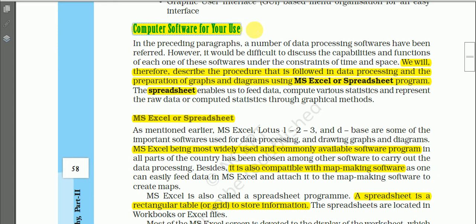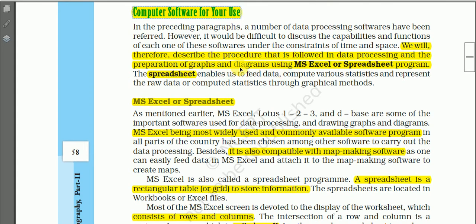We have so many software, but due to constraints of time and space, we may deal with only a few software, that is, computer software for our use. What are the software related with the mapping and the processing of data?